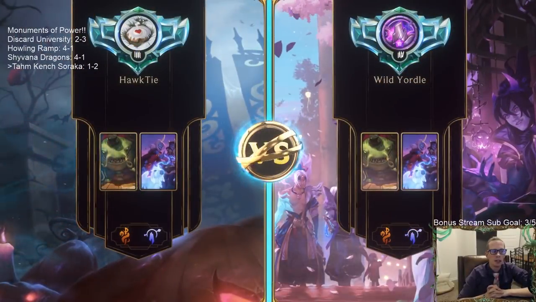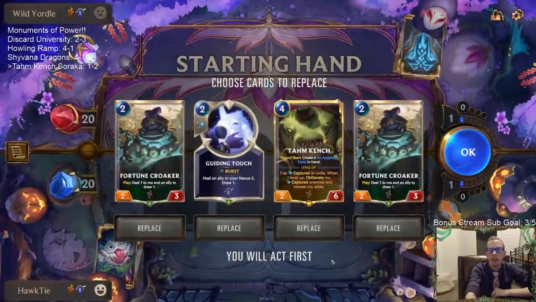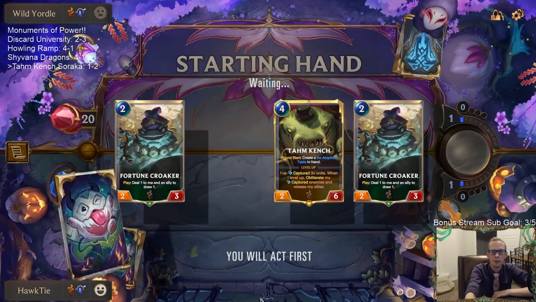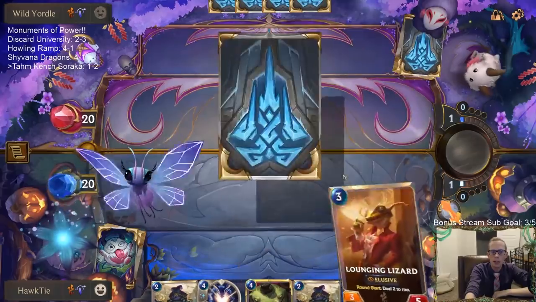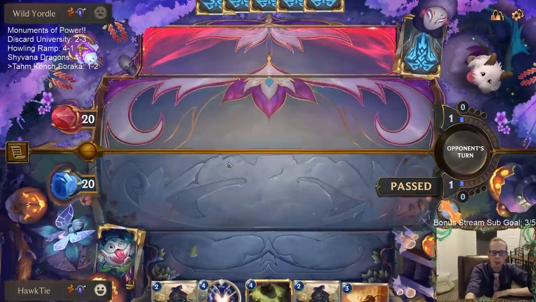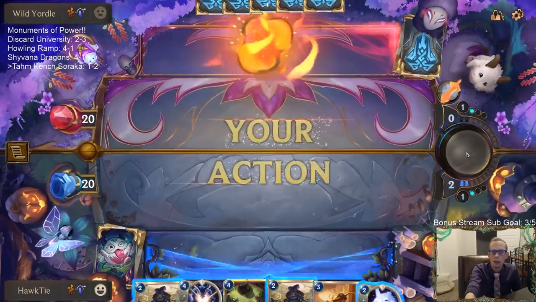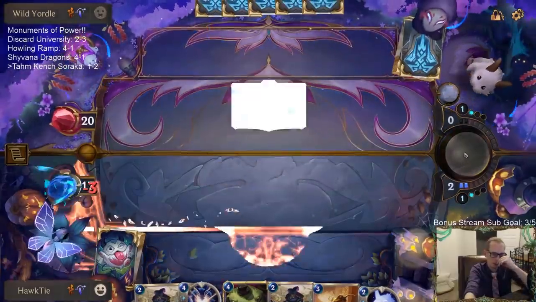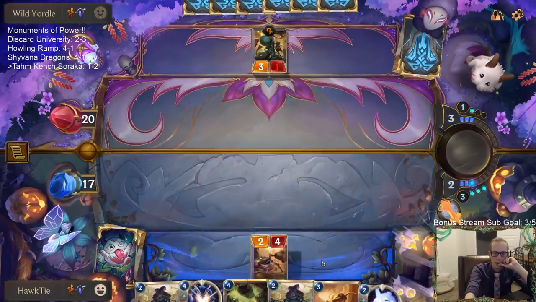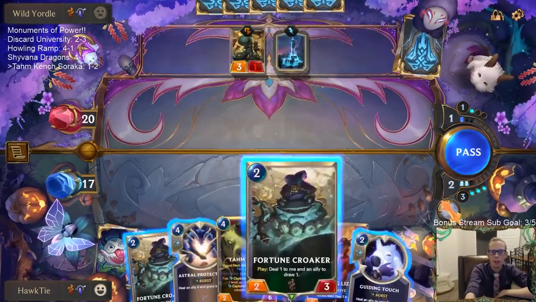All right, looks like we got a mirror match. Okay. Tahm Kench mirror is probably pretty weird. Of course, I would like an earlier unit that I'd be able to play. So maybe I'm just playing Lounging Lizard on 3, and then on 4 playing double Fortune Croaker, and then on 5 start playing Tahm Kench, or the other way around, 4 Tahm Kench, 5 double Fortune Croaker. Okay, I'll just do this. Because I want to save the Lounging Lizard for us being able to heal it consistently. Which we don't have something like that to necessarily do.